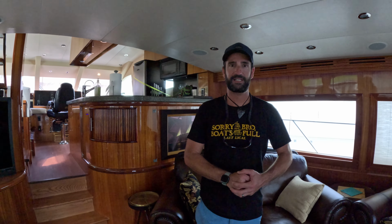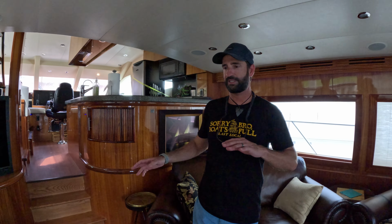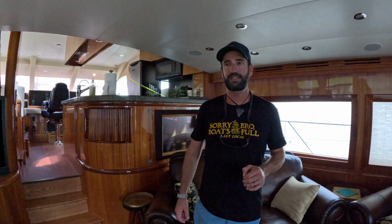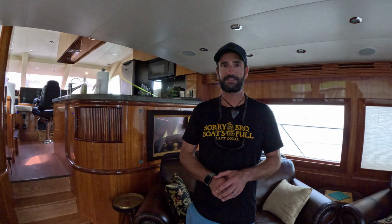It's got a couple of 1500 horsepower Caterpillar diesels, so we're going to go through our pre-checklist, make sure everything is ready to go. Generators turned on, shore power turned off, and switched over to ship power. Make sure we're good on fluid levels in the engine room. All the electronics are turned on, so we're just going to walk through that right now, and we'll be underway hopefully in the next half hour. It takes a little bit of time to get a boat like this ready to go.